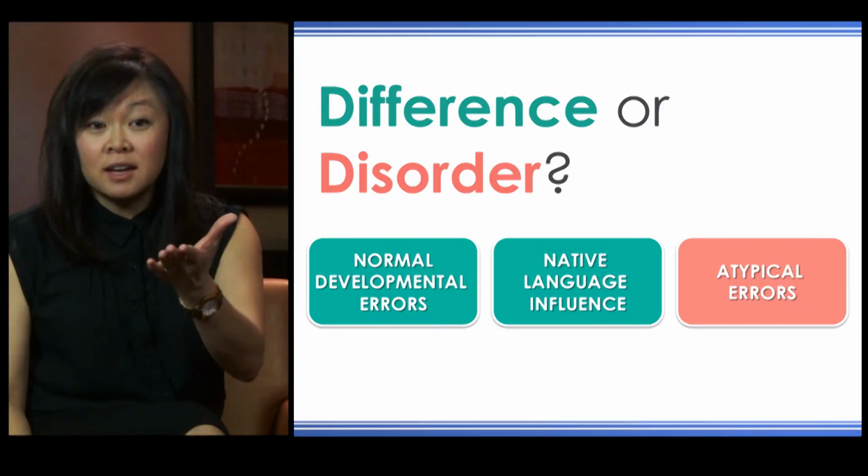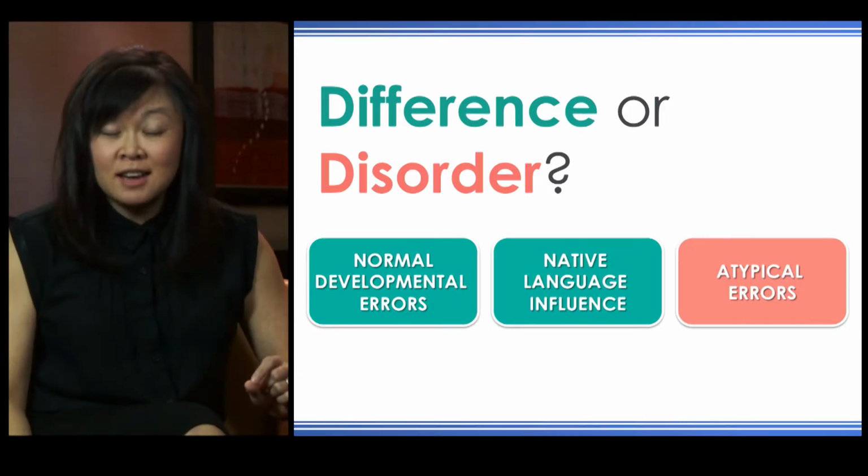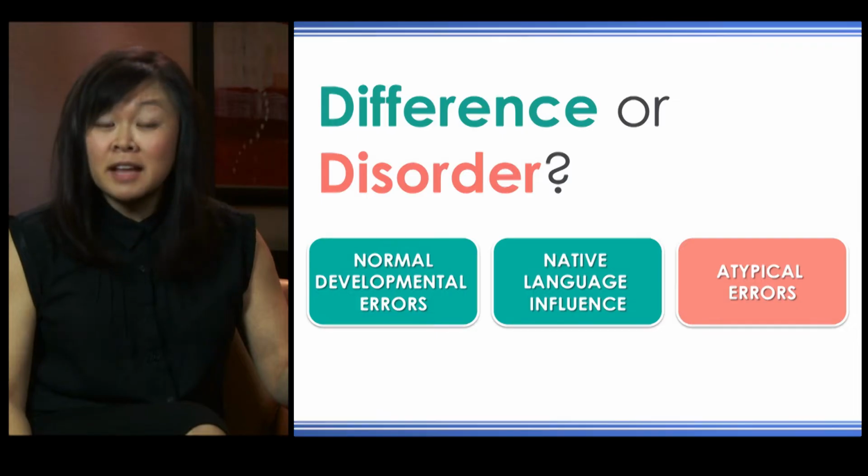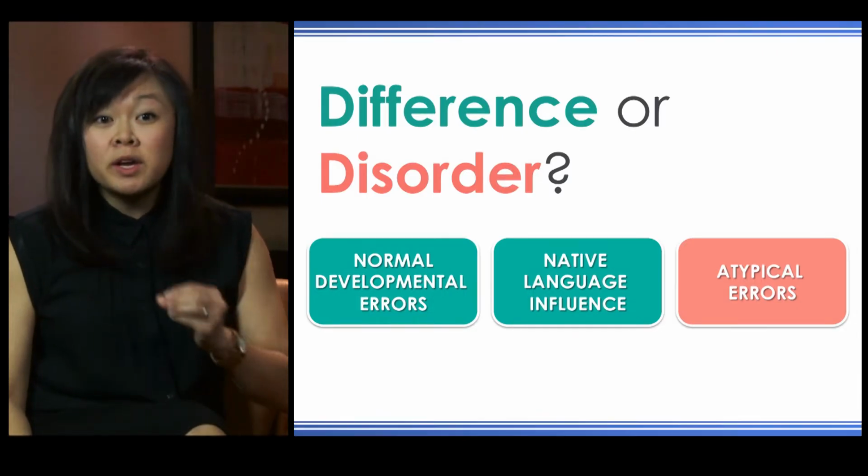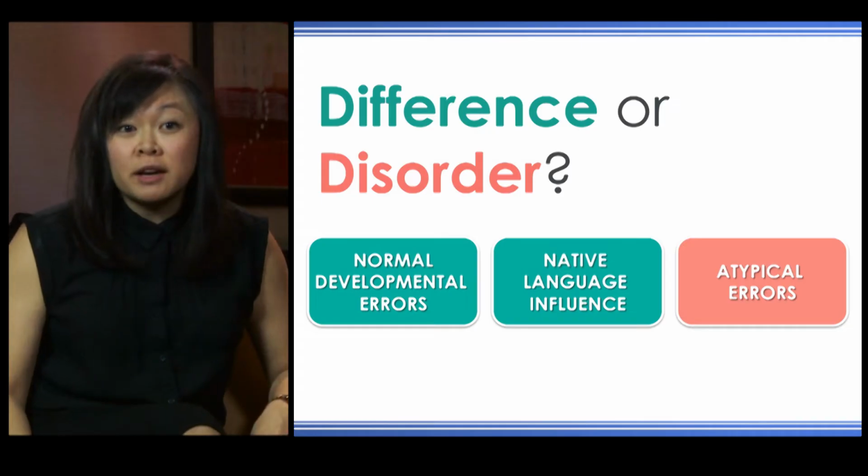The third type of errors are atypical. Atypical errors that happen in their native language and also in their second language, which in this case is English, is considered a disorder. So this is a way for you to look at it. Developmental errors, okay, that's a difference. Native language errors, that's also a difference. We are going to be concerned when there are atypical errors in their native language and also in their second language of English. So we're going to talk about the language interaction framework, and that shows us how 2 or more languages may interact within the same human being.